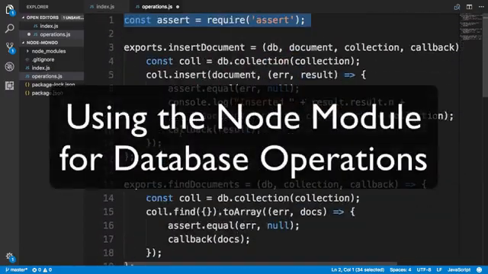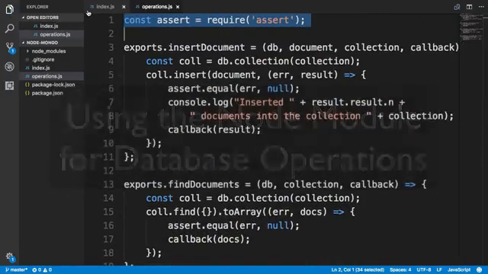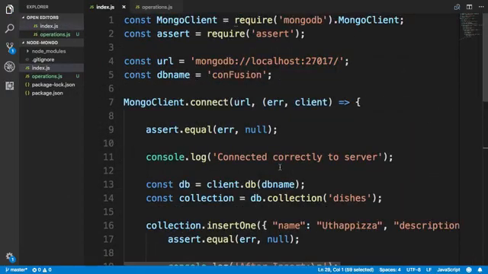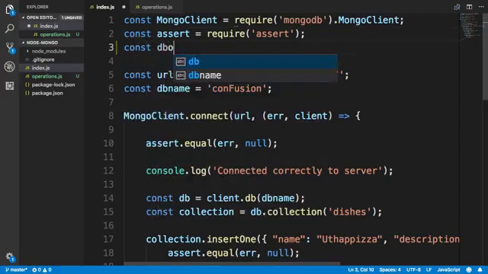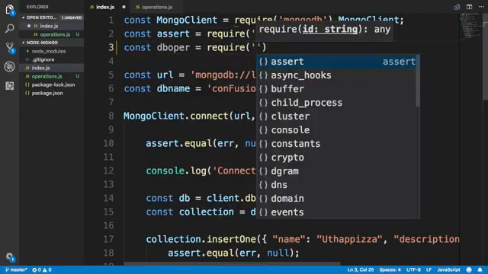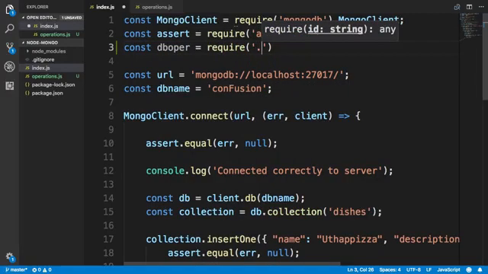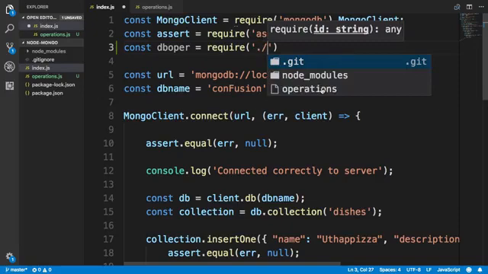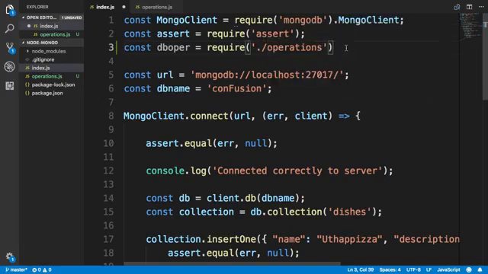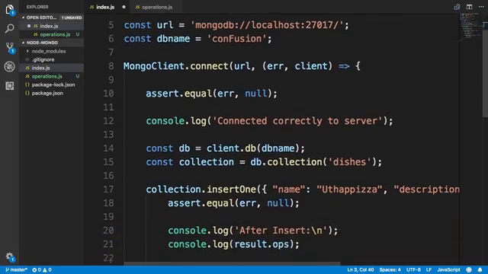So now that we have implemented this file-based node module, let's go to the index.js file, and then to make use of the file-based node module, I need to require this here. So I'll say const dbOper = require. And since this is a file-based node module, I need to give the full path to the node module, which in this case happens to be ./operations, because it is in the same folder as my index.js file.